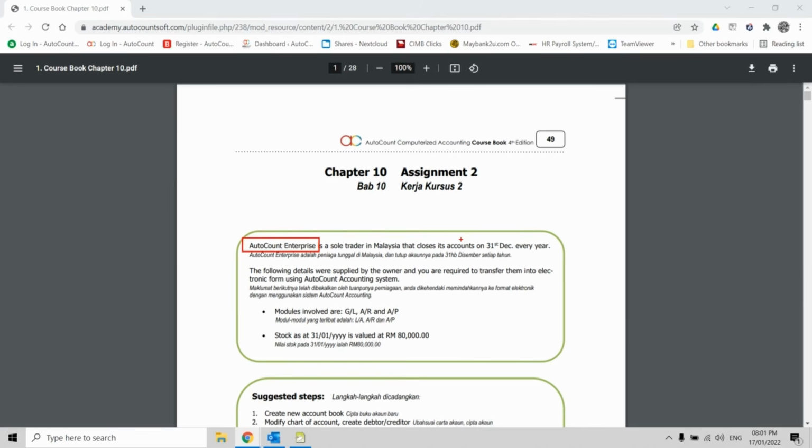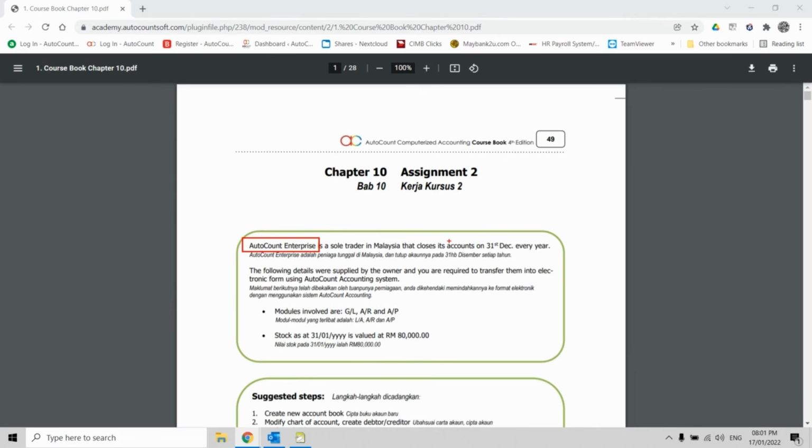your company name is unique. If it is stated in a question that you need to create a company name, it is important, so you cannot simply change it. Once you change the company name, there will be a reduction in marks on that part. Luckily, it's just 1 or 2 marks different. So be careful. The company name is AutoCount Enterprise.